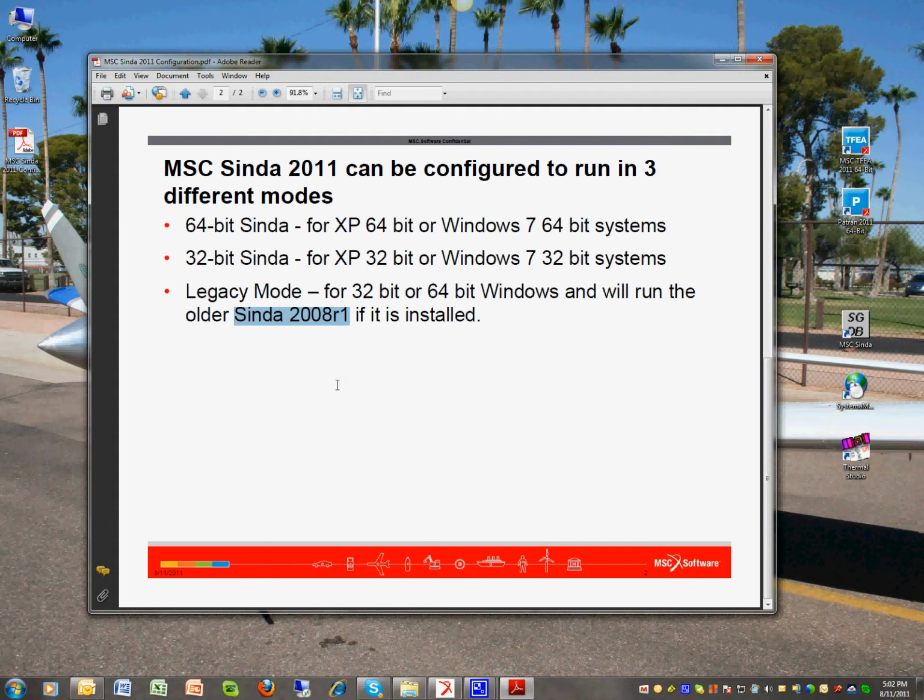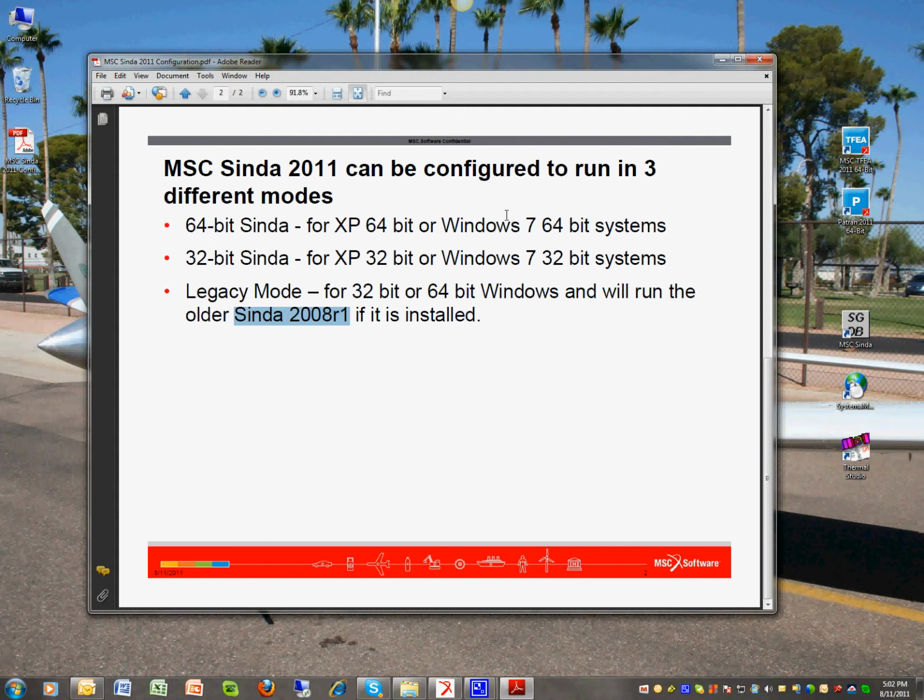Now we do have 2 options for the 32-bit and for the legacy mode. There's a double precision and single precision. This just affects the math. Is the math done in 32-bit or 64-bit? And you have that option for the 32-bit and the 64 in the 2008 version. That's because these older operating systems didn't properly do all the math as 64-bit. It only did floating point and not integers. But the 64-bit operating systems truly take care of that now.